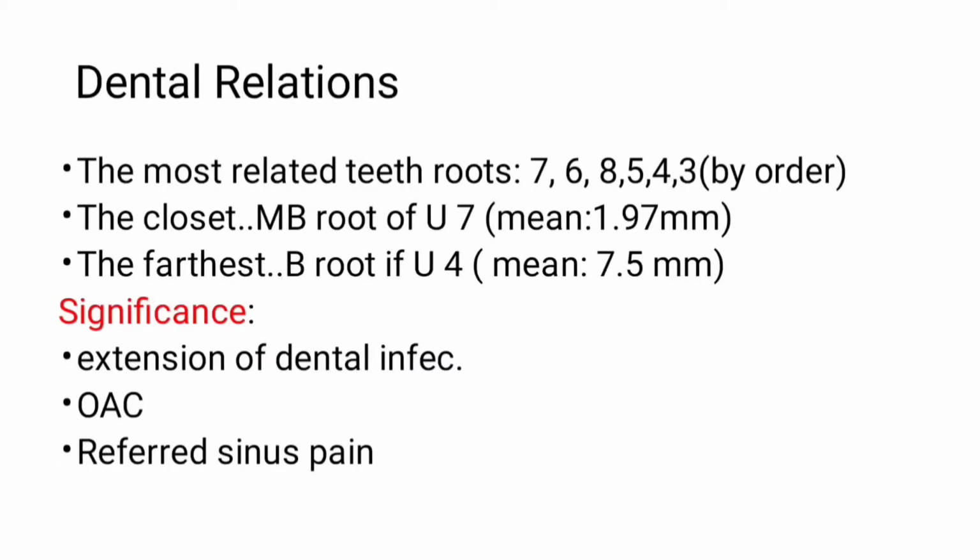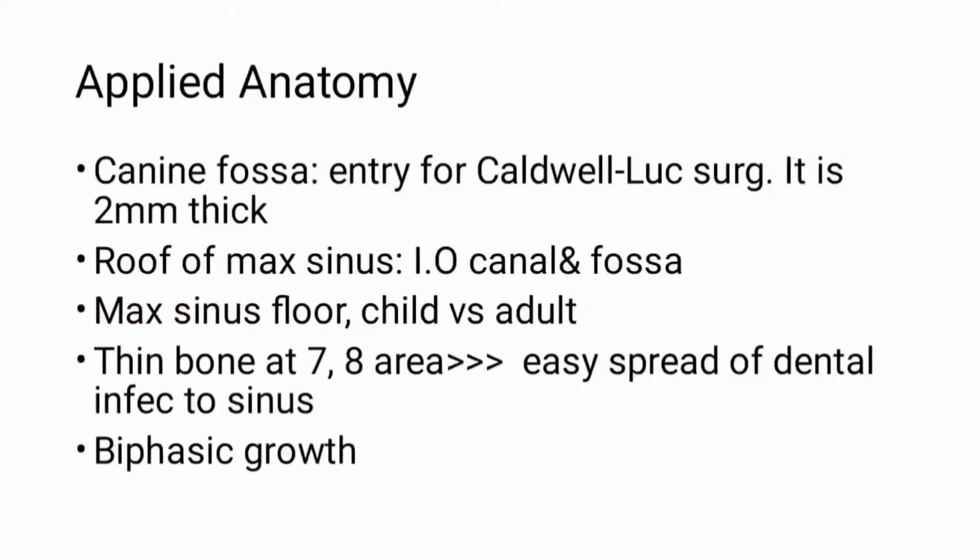Moreover, in chronic or acute sinusitis, there will be referred pain from the sinus to the posterior teeth, which are highly related to the maxillary sinus. Here is the applied anatomy of the maxillary sinus, meaning the application of knowing the anatomy to clinical practice. Now, the canine fossa is the area of bone superior to the canine, which is the thinnest part on the facial wall of the maxillary sinus, from which we perform an operation called the Caldwell-Luc operation that will be discussed later in detail. It's usually 2 mm thick, the thinnest bone area on the facial surface of the maxilla.